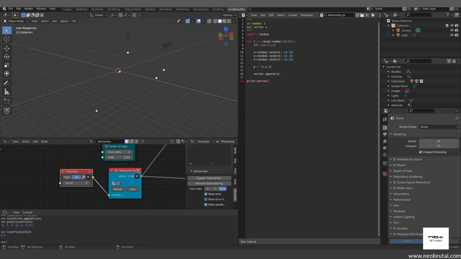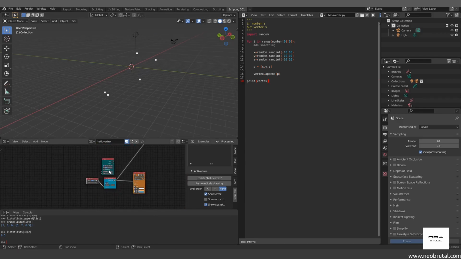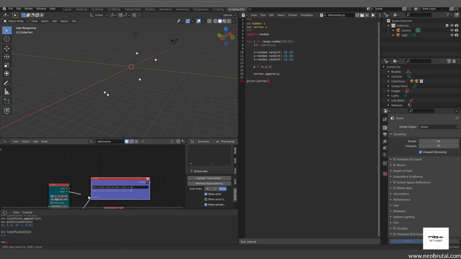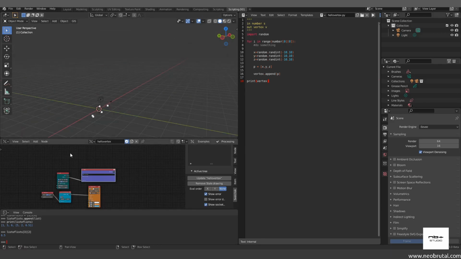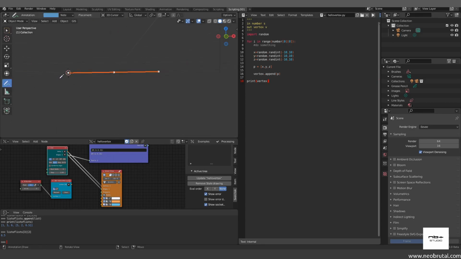So now we're driving our number of vertices from there, but we're still missing our edges. In order to create the edges, what we do is we have two lists.